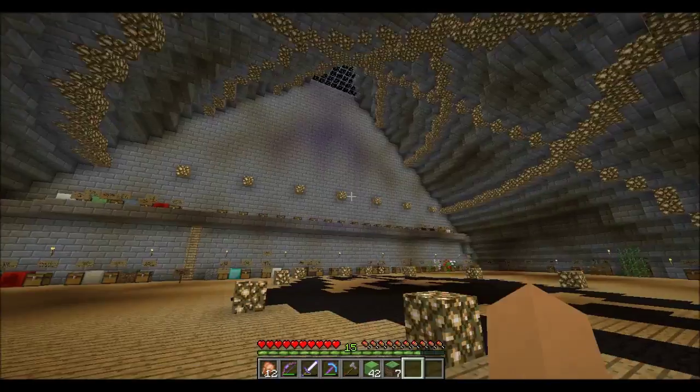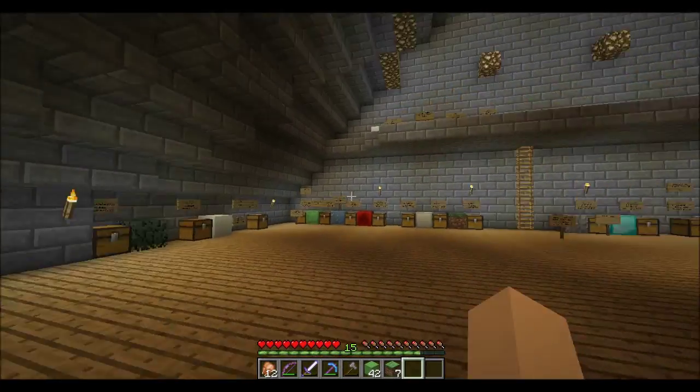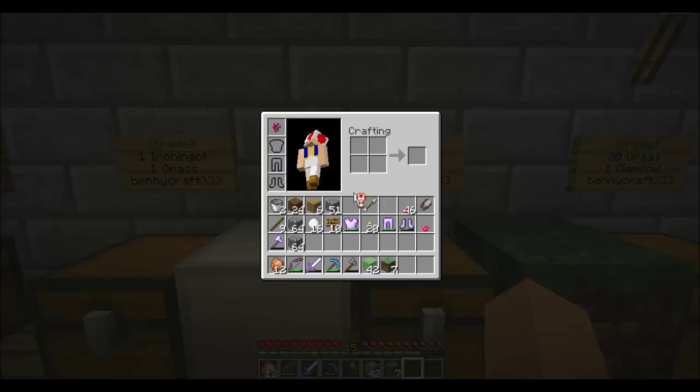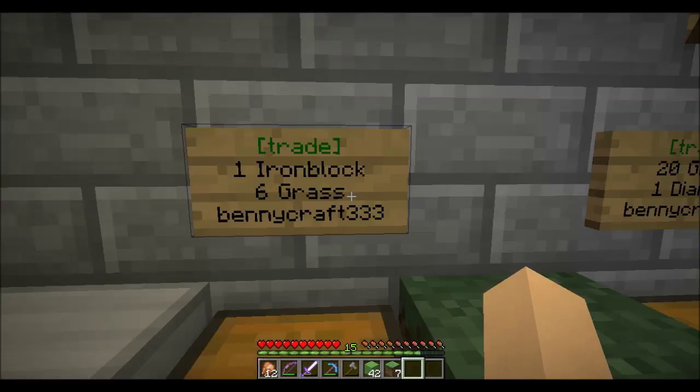So, we come down here, and this is a huge trade shop. It is absolutely amazing. It looks awesome, and it's just at the level of the clouds too, so it just makes things really cool. So if I come over here, he trades an iron block for 6 grass. Now that is a deal. I really like this deal.